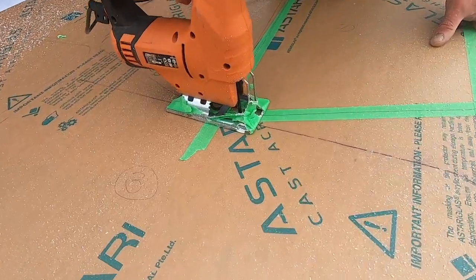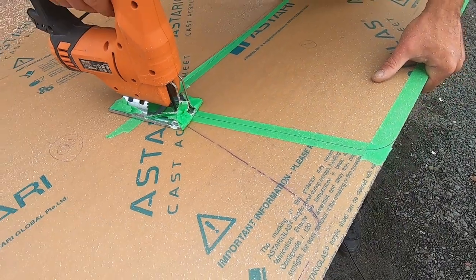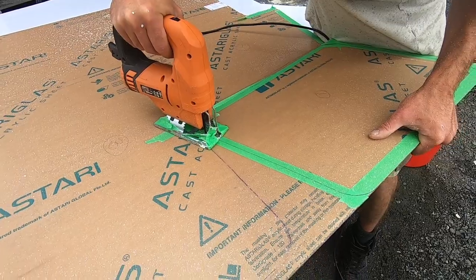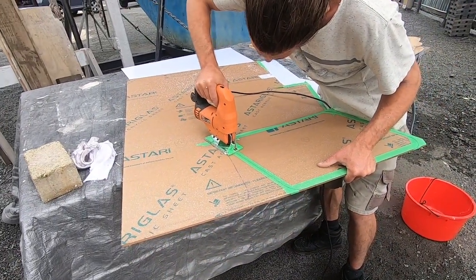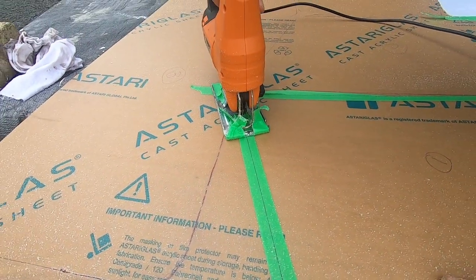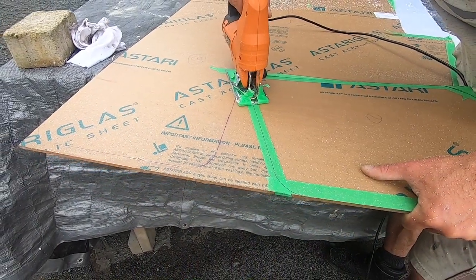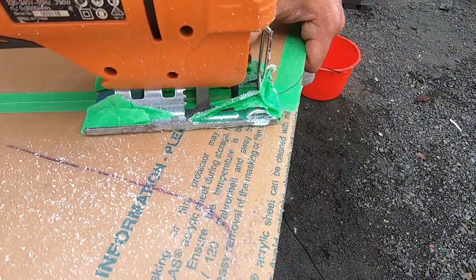To optimize the sheet of 6mm clear cast acrylic, I use the patterns cut from the outside skin of plywood, as they would be identical, and trace them on with a fine pin. I used a very fine metal blade on the jigsaw and protected its sole with lots of masking tape to prevent scratches on the brand new windows.